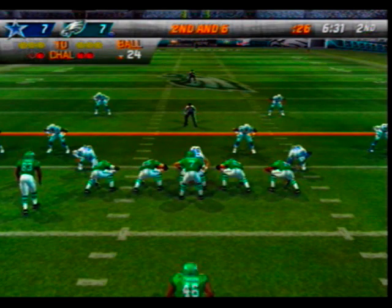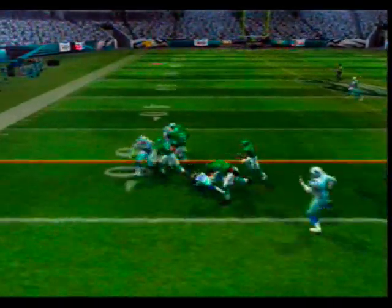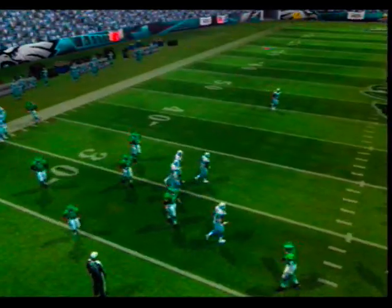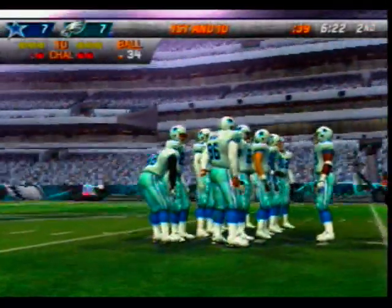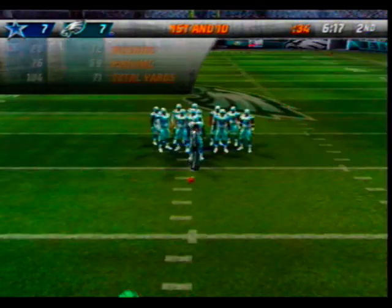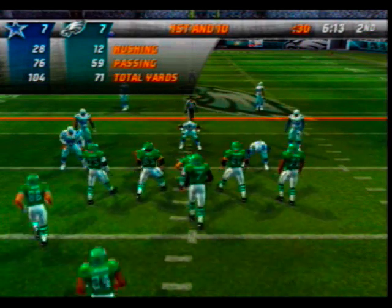Dallas comes out with seven in the secondary. A little misdirection. They're going to spot this one at the 34-yard line. He records his third tackle of the game, showing a lot of strength breaking that tackle. Yeah, he just kind of moved out of the way. Some runners have a sense that tells them what to do with their arms, and he uses his arms very well. Ball on the 34-yard line.